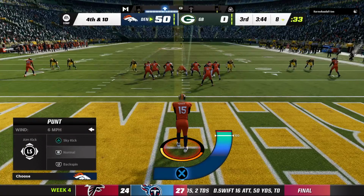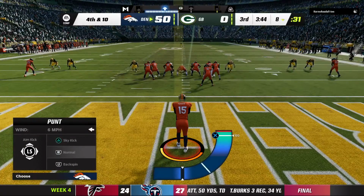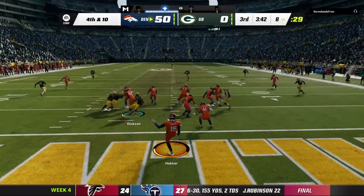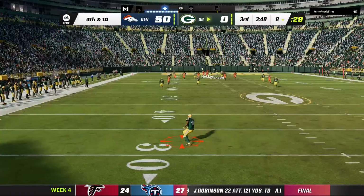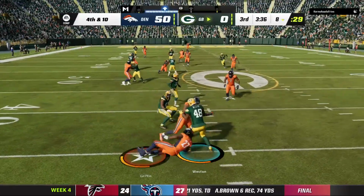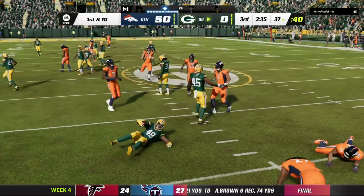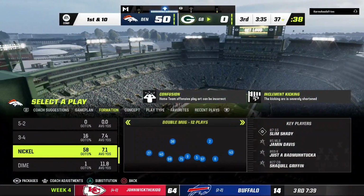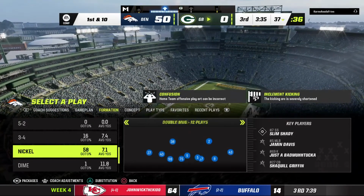Well, you know it's standard for quarterbacks and receivers to get together for a little extra time each and every day in practice. I get the sense they got together for a lot of extra time this week to try and improve that passing percentage, and it's worked out quite well. A big kick there. We'll call it 56 yards on the punt. And it'll be Packer football here. First down and 10.